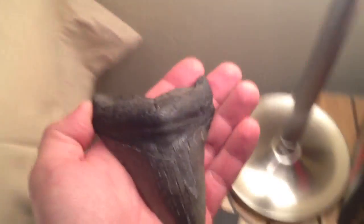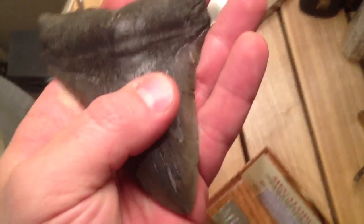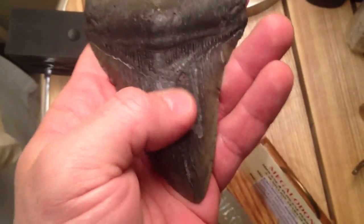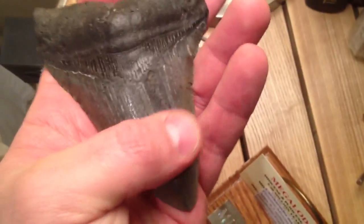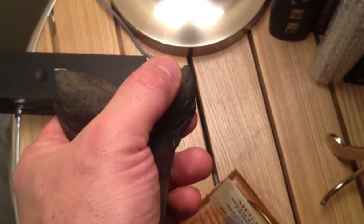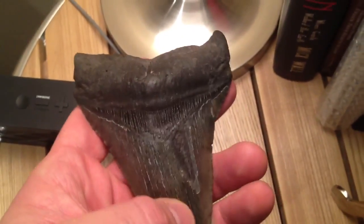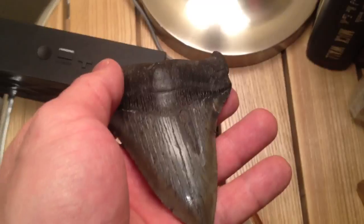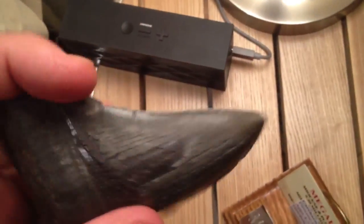It's so big! I have pretty big hands, so that gives you a sense of scale. It's heavy. I got a good deal on this one because a piece of enamel is missing. But the one I got for my dad has perfect enamel and a perfectly symmetrical shape. They call these parts the 'ears,' and this crescent right here is called the 'burlet.'